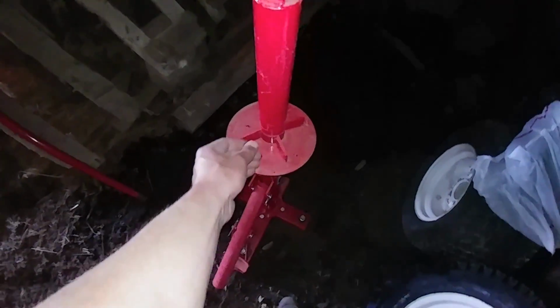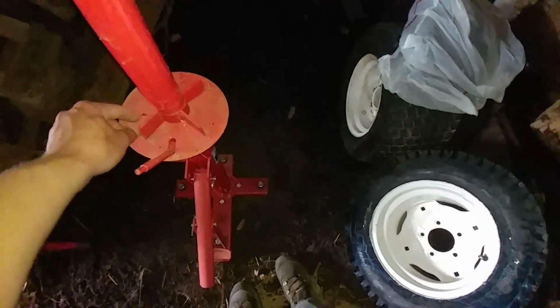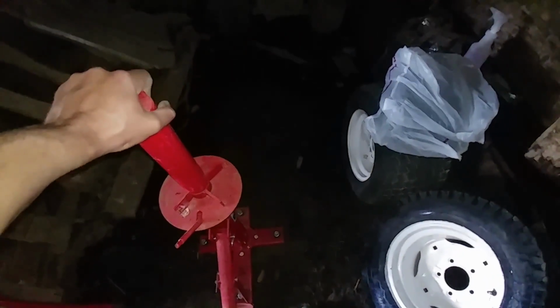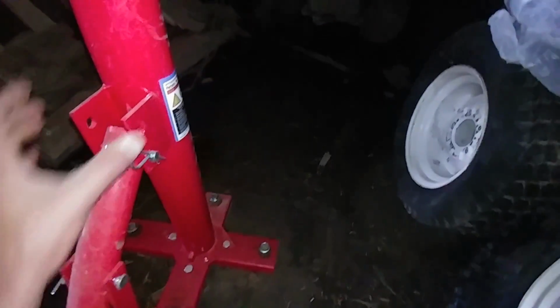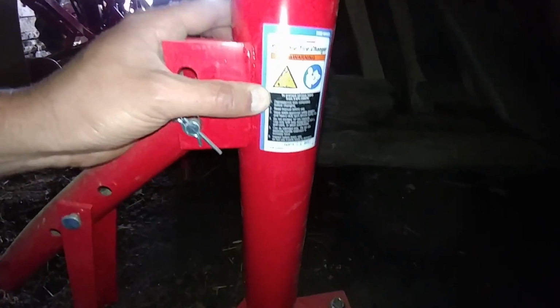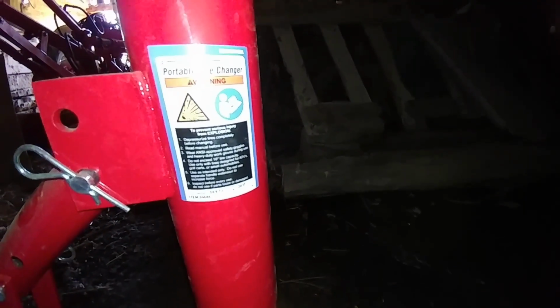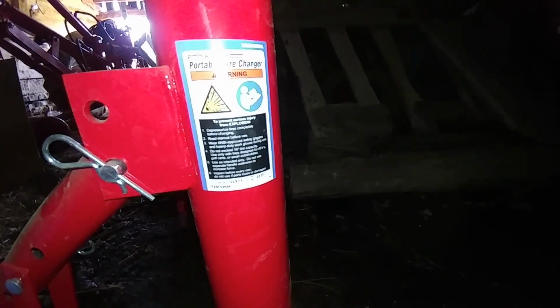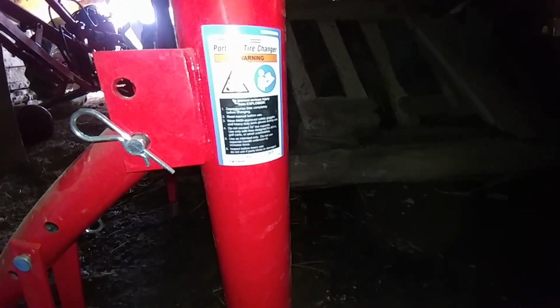So this piece here goes around inside one of the holes for the lug nuts to keep the tire from moving, and then this goes on top, and then this clamps down on everything. It's been a while since I've used this thing. And this is the portable tire changer by Pittsburgh Automotive, item number 69686. It's a 2017.